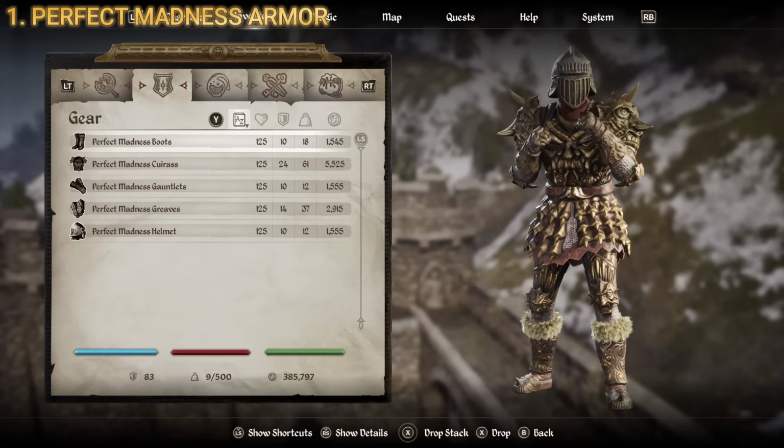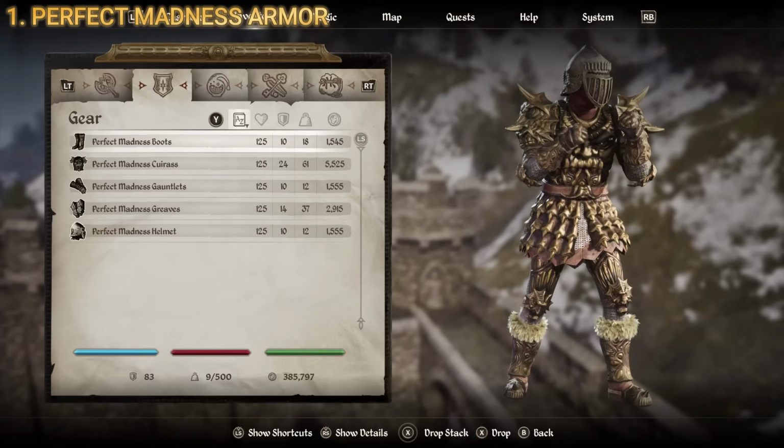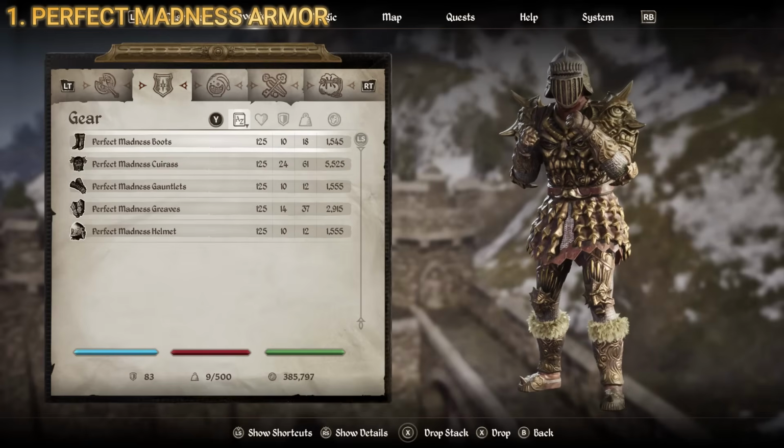So this is one that does take a little bit of work to get your hands on, but considering it's the best heavy armor stat-wise in the game, you know, it kind of makes sense. So that is number 1, and that brings us to the end of this list.